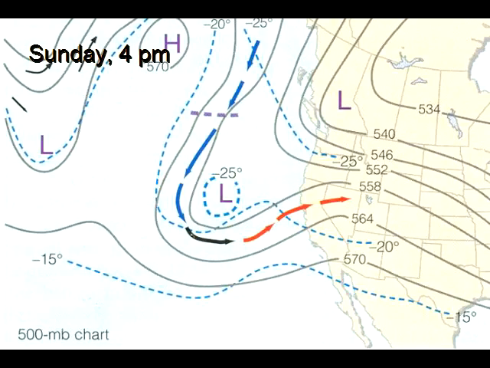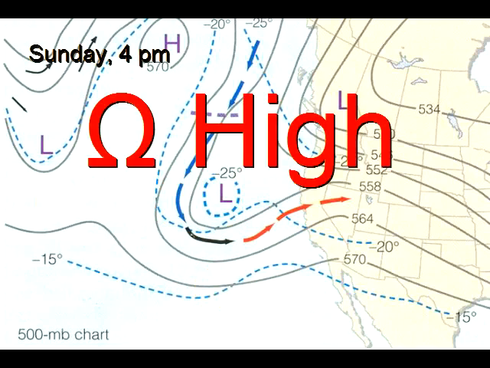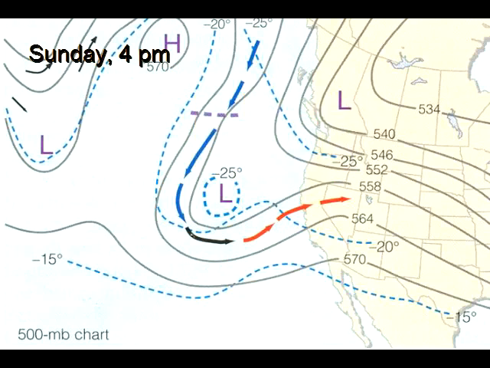He looks at the 500 millibar chart. He sees that the 5,640 meter height line is located over California, and he knows from his experience that this refers to a high statistical probability for rainfall. West of San Francisco, he notices strong meridional wind flow, a high pressure system and 2 troughs. This system is called an omega high, and he knows that this is a blocking high that tends to persist.